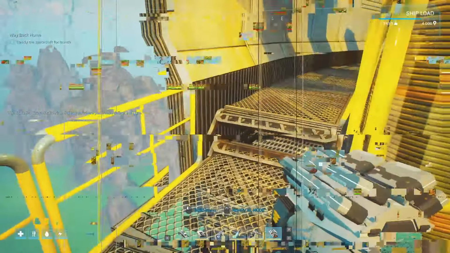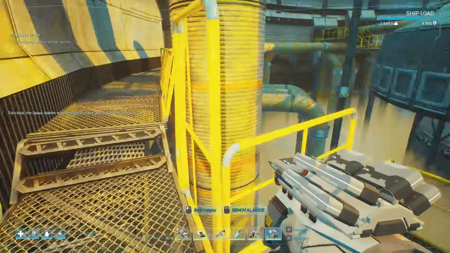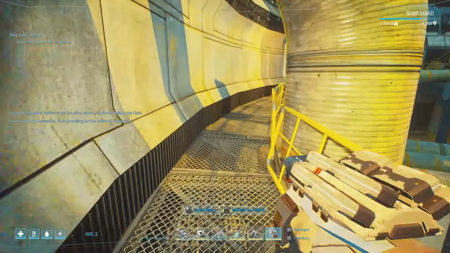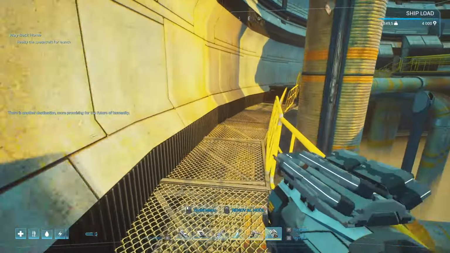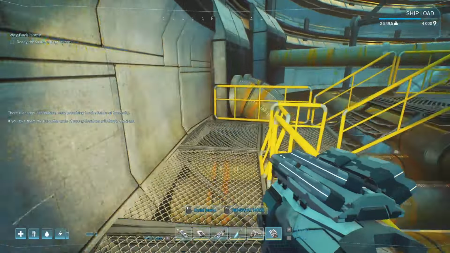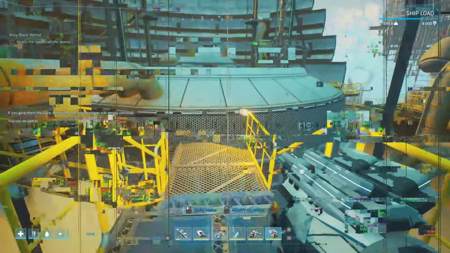The space station is not the place where you should deliver the cure. More promising than the future of humanity. If you give them the cure, the cycle of wrong decisions will simply continue. You can do better.